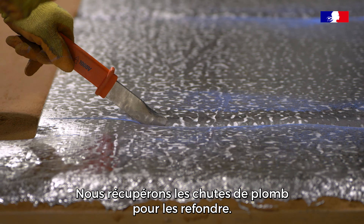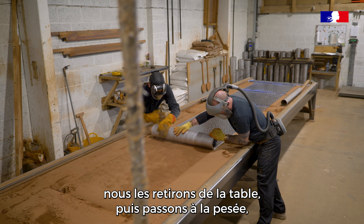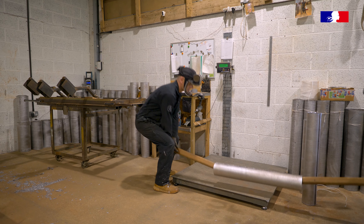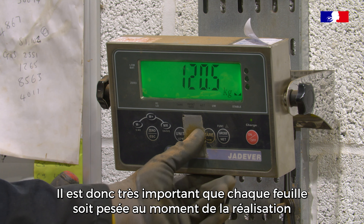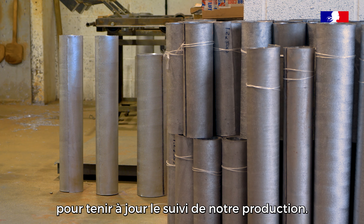The waste at the side we call a swill, which is just what we get from the lead whooshing back. Once we've cut the sheets and they're rolled up, we remove them from the table and move them over to the scales. We then weigh them, and we repeat this process every time — it's very important that every sheet is weighed at the point of completion to know where we go for our next production.